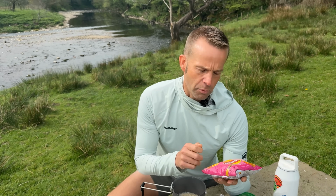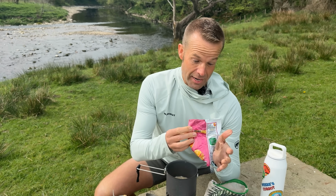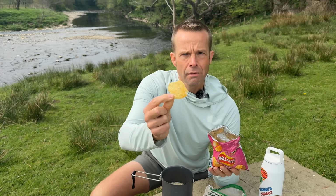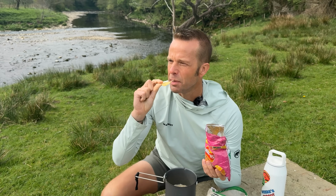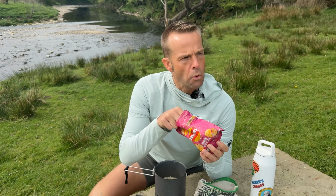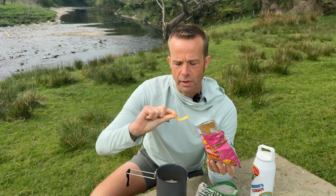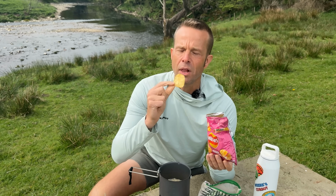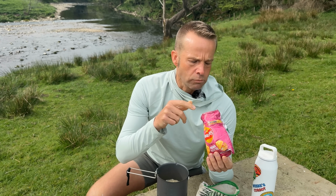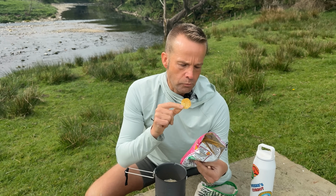So also what we need to do is do a proper chip taste test here. So this is the Supreme Prawn Cocktail. Never had this chip flavor before, this crisp flavor before. Kind of smells chili-y. Frankly, not a whole lot of flavor. A little bit of acidity, a little bit of paprika note. Slight seafood flavor at the end, but not a whole lot. So, to me, it's pretty nondescript and general seasoning, not necessarily super prawny.